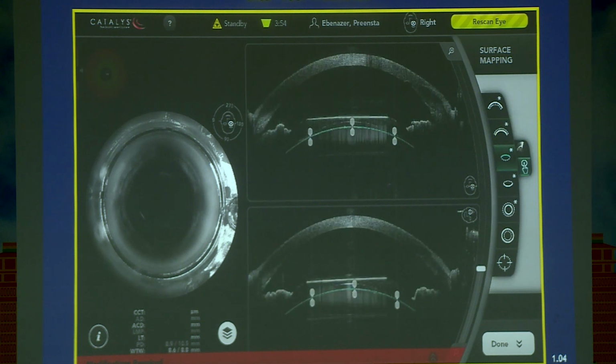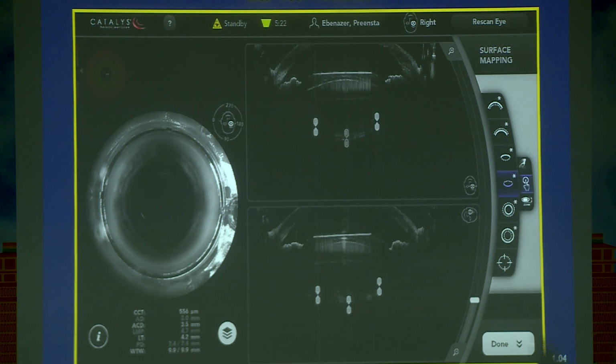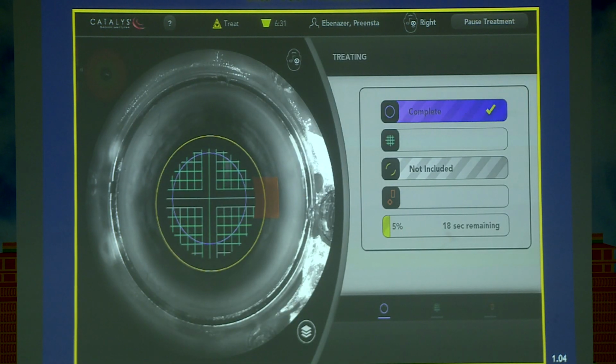It's also possible to use a laser platform even in the presence of a phakic intraocular lens, especially because there's a significant anterior subcapsular fibrosis. If you can use the laser, then you get an adequate rhexis, and you are able to exactly titrate the position of the treatment in such a way that it overlaps onto the anterior lens surface, creating a rhexis. I'm going to skip this. Go forward a little bit.